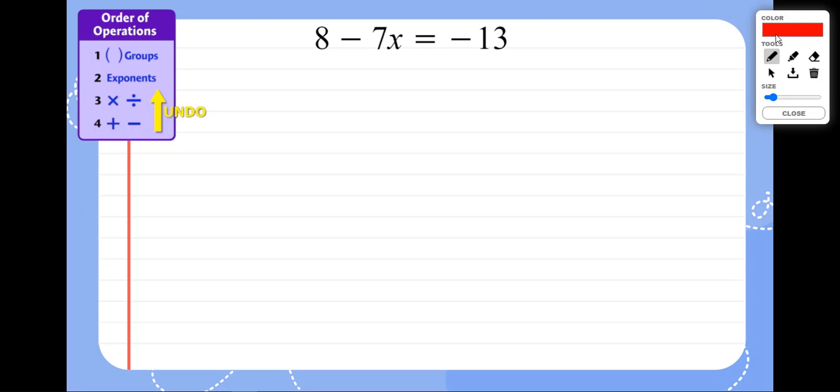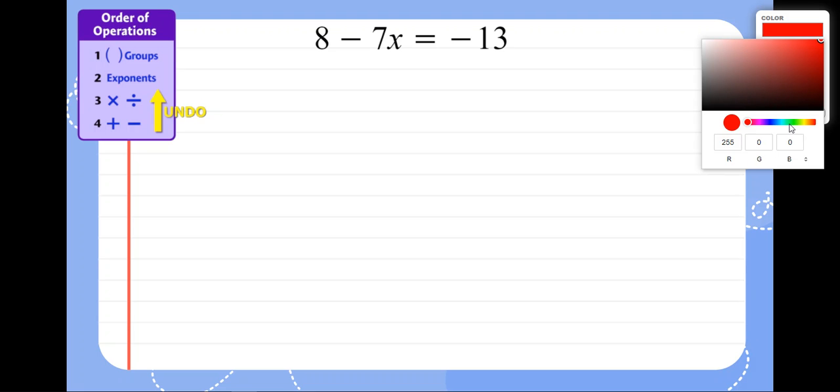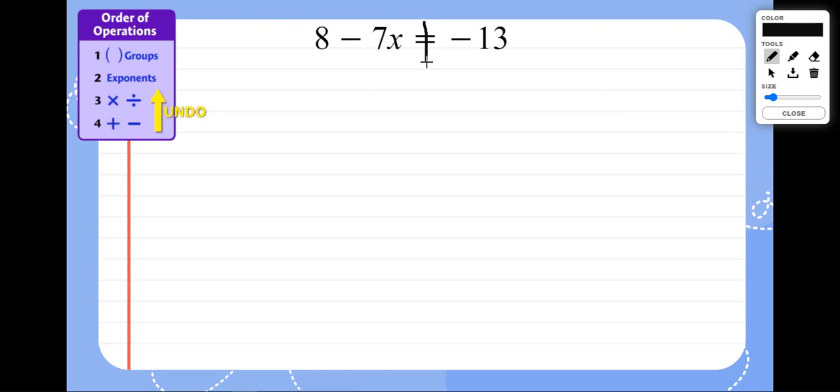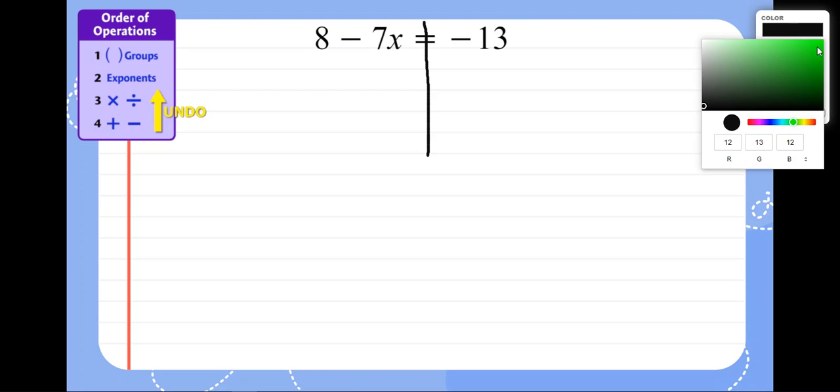Hi guys, before you get started on some more practice on two-step equations today, I wanted to go over some common mistakes so you'll know how to look out for and deal with them when they come up. So the first thing that we are looking at when we see an equation, we always start by drawing a line down both sides. Then we find where is x and we look for our operations.